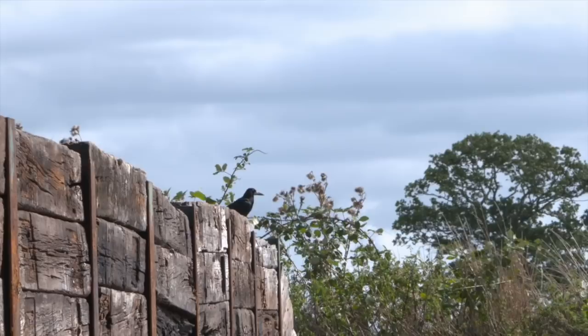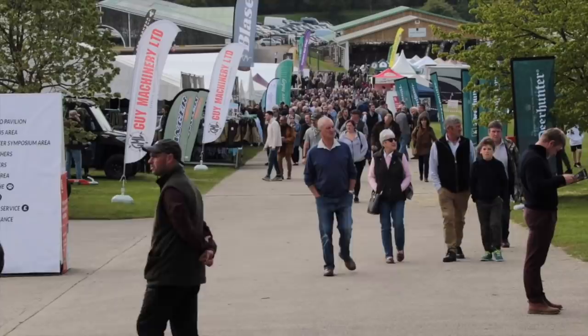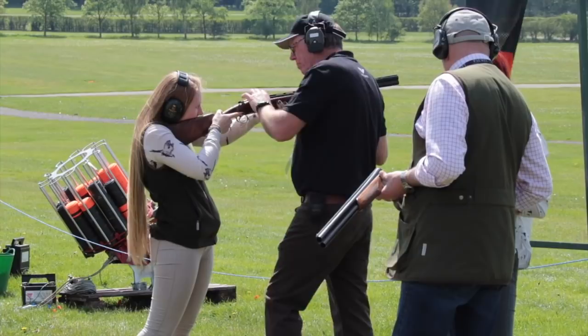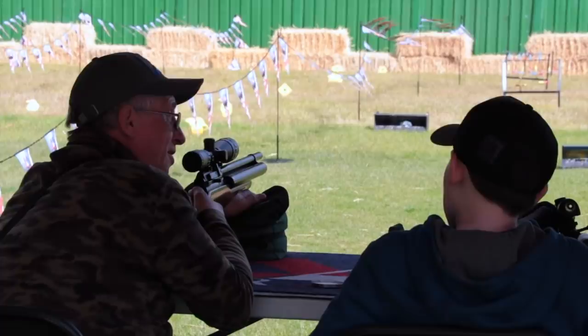And finally, the Northern Shooting Show has unveiled another initiative to get youngsters into shooting, called the Passport to Shooting. By buying the passport for just £5, youngsters get access to taster sessions in a whole range of field sports activities. There's clay shooting with the CPSA coaches on the clay line, air rifle shooting with the Air Arms HW30, a go on the Basque shooting simulator on the AIMCAM stand, a go at bell target shooting with the Lincolnshire Bell Target League, and a game preparation demo from Simon Whitehead. To buy tickets, head to the address on screen.